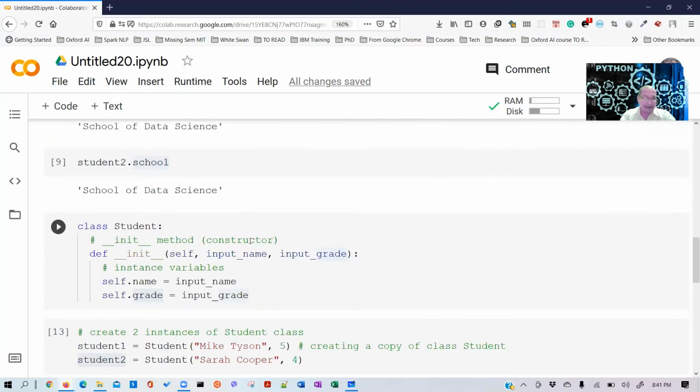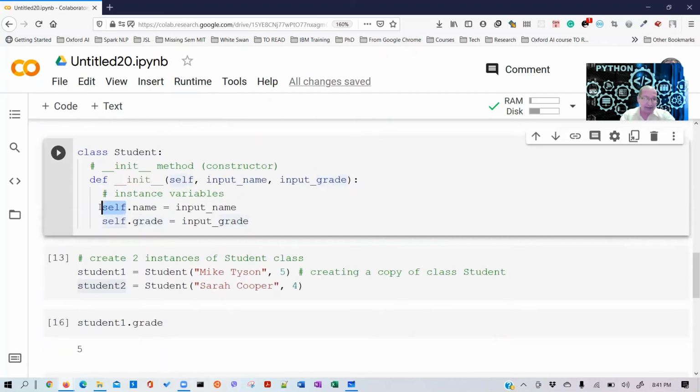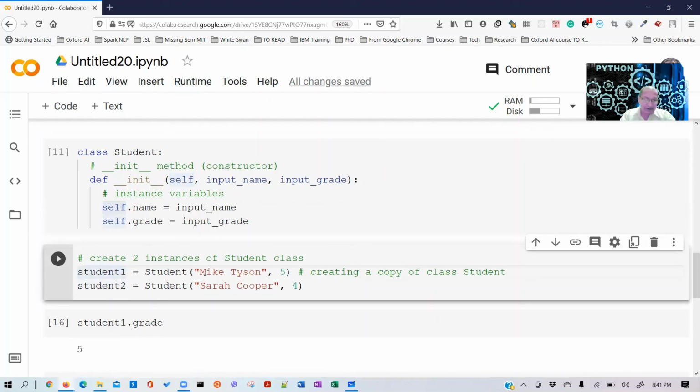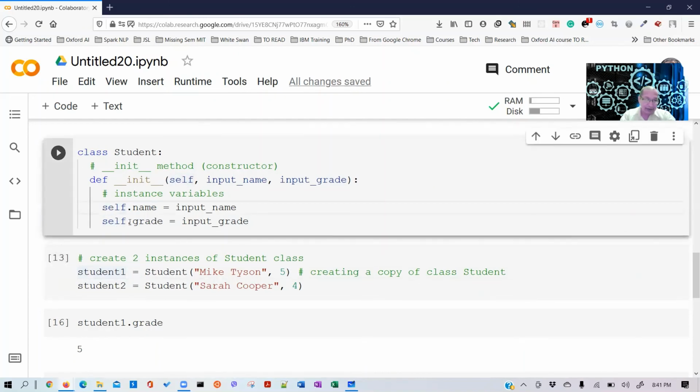But here it's not tied to the class. It's tied to what? Self is the instance. As I said, this instance gets passed here, and then you are calling that on the instance. So that's why it's called the instance variable. Not these two, this name and grade. Name and grade are the instance variables because the value of them depends on the instance. So does it kind of make sense?